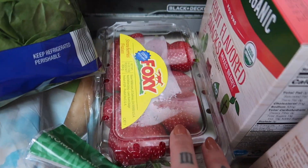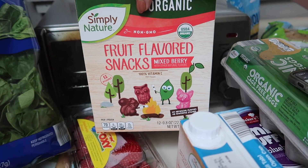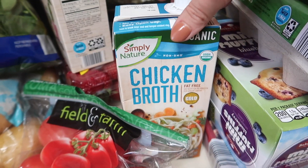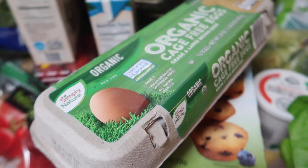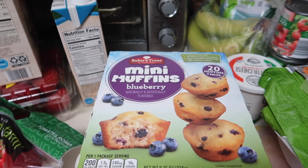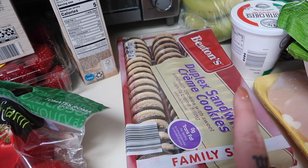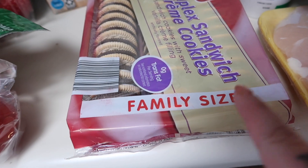I have a pack of strawberries at $2.35 a pound. Then I got these Simply Nature Organic Fruit Snacks — we were running low, and my kids love those. They are $4.09. A 32-ounce carton of organic chicken broth runs at $1.85. I have a carton of 12 organic eggs for $3.09. I got a box of blueberry muffins for the boys — four muffins per pack, five packs in there — for $1.99. Then the Benton's duplex sandwich cream cookies, which my youngest loves, and honestly so does my husband and I. Those run $1.39 for the big pack.